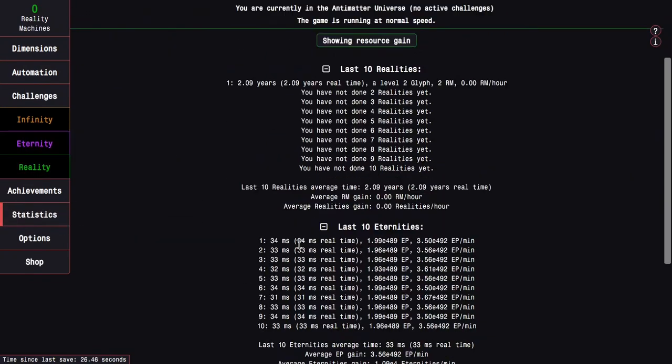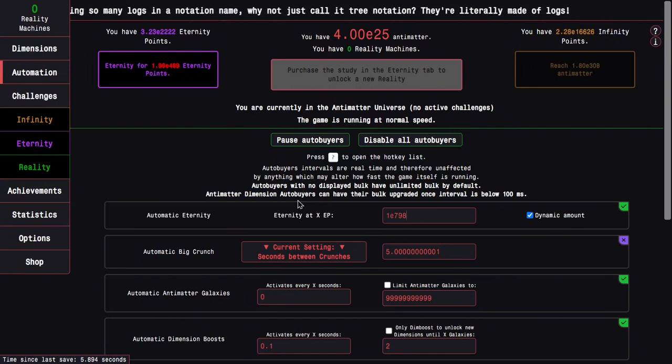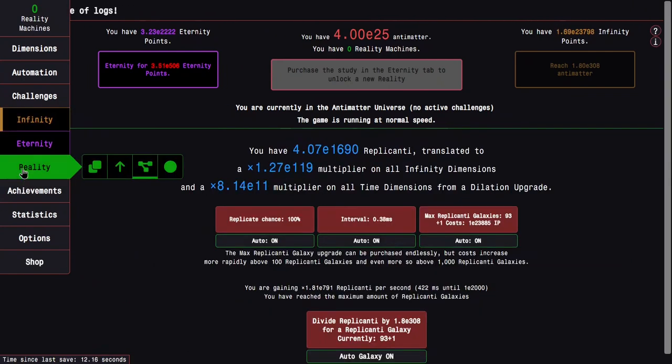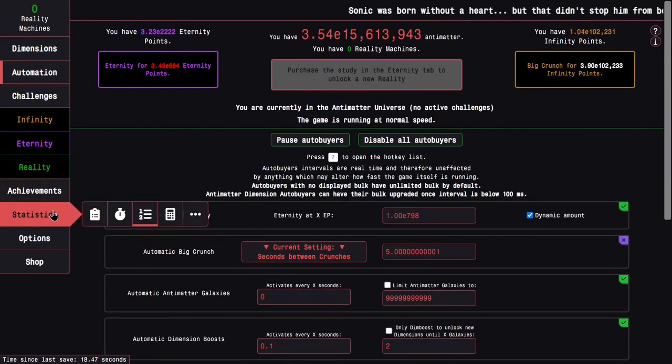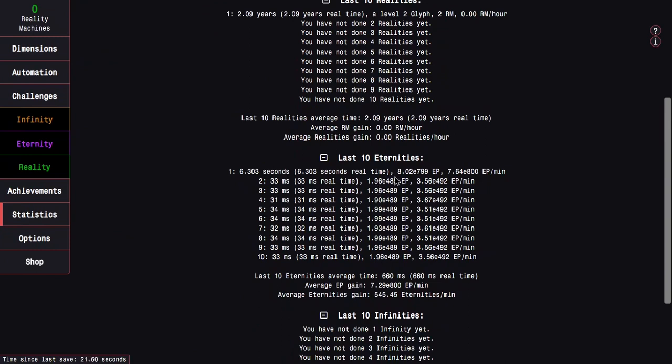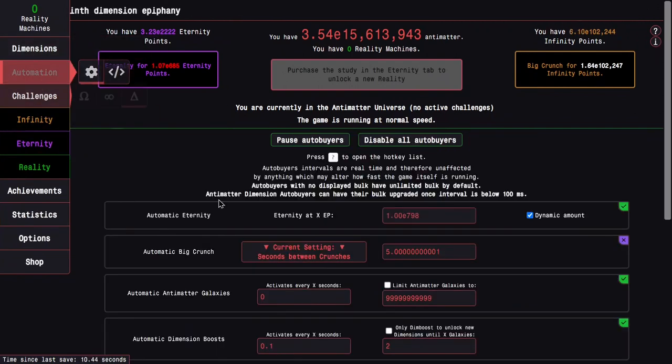I'm getting E489 eternity points. Now, I do 1E798. So that is just over E308. I do this. I don't think I'm going to get to E798. Now, I go to automation, get the 8th dimension autobuyer just so I get that, and then stop. See what I got. It's a little more. It's E799. So 799 plus 300 is 1099. Plus another 10 is 1109. So let's do 1E1109. I can actually remember this.